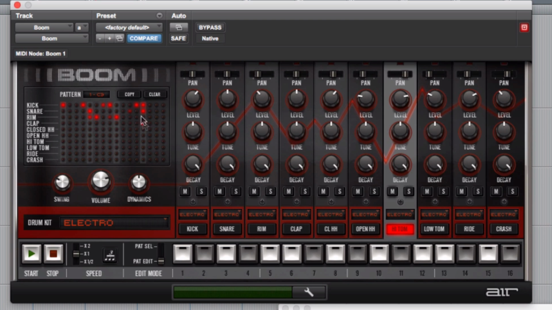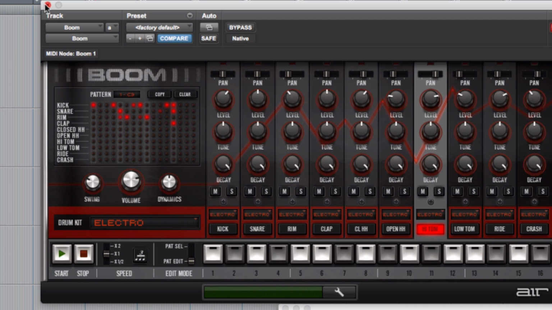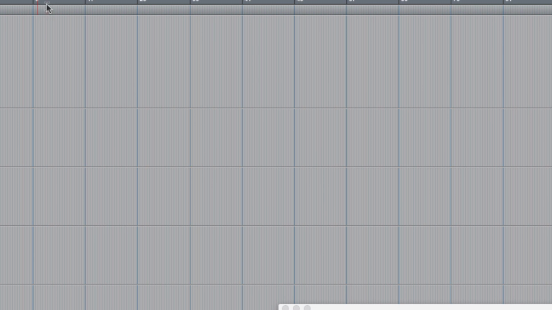They're also going to appear up here. I can save a bunch of patterns, do a bunch of different things, but essentially I can piece by piece put in all the drums in little steps that represent the 16th notes of a full musical measure. So this is a drum step sequencer that allows you to do that. You can also play them in real time. So you can hit record on the track and actually play in real time on the keyboard, and it'll record MIDI notes of it too.